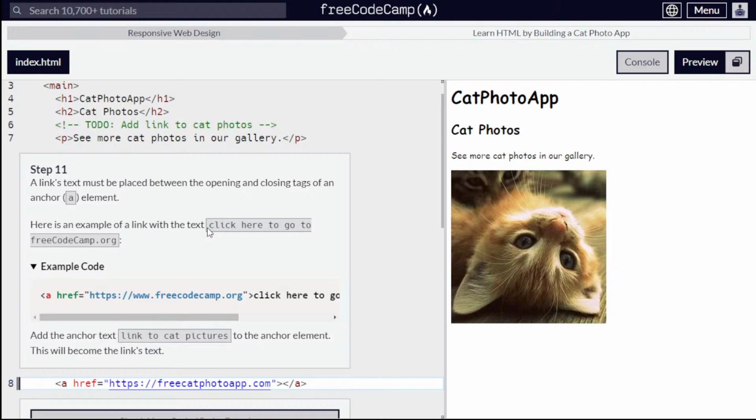The link's text is placed between the opening and closing anchor tags. Here's an example of a link with the text.